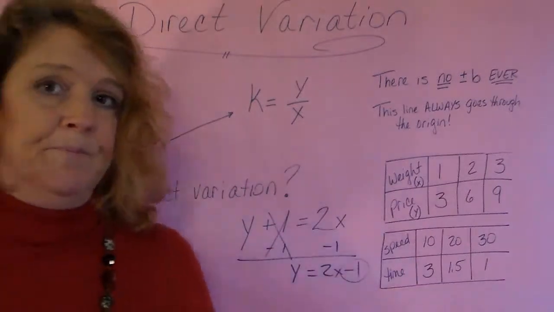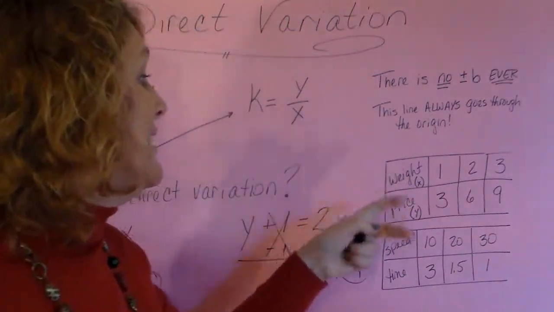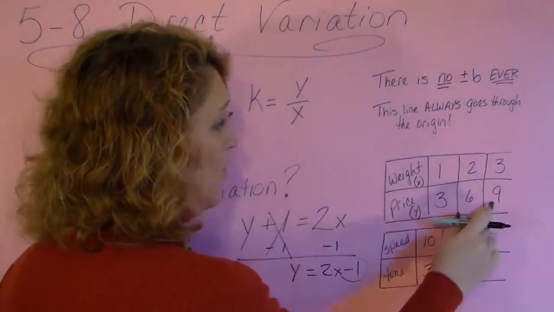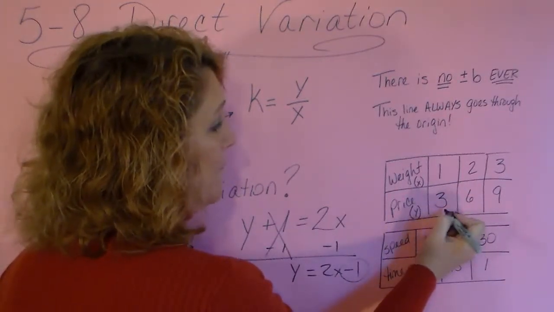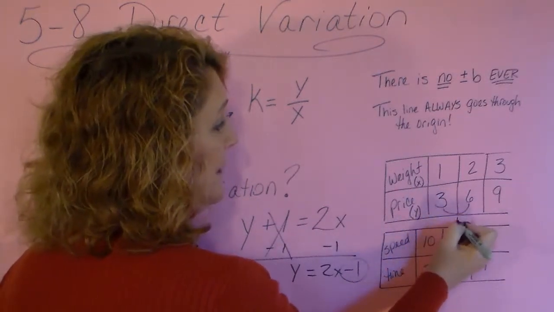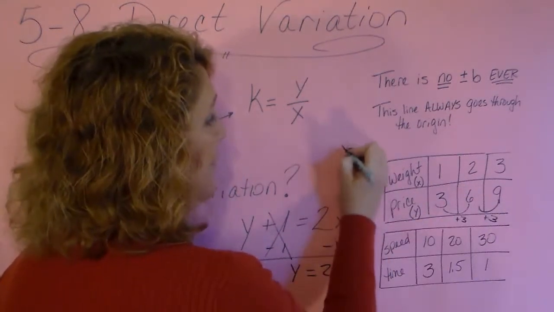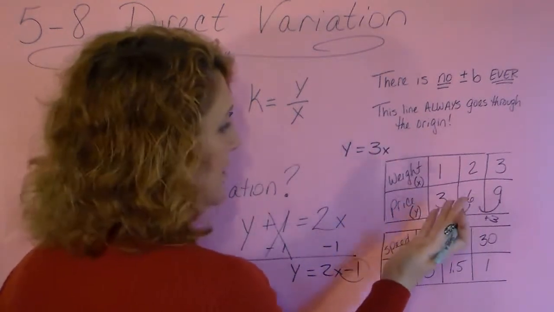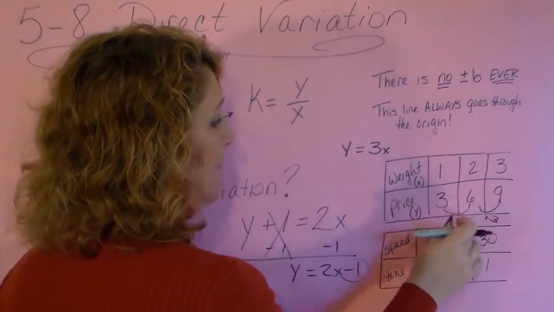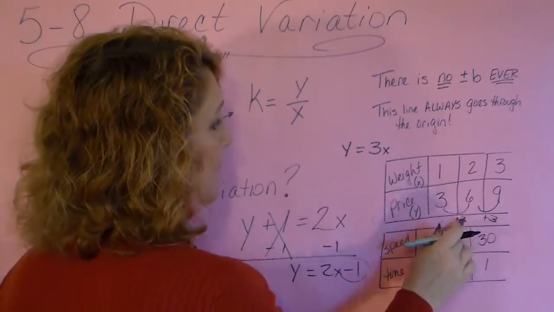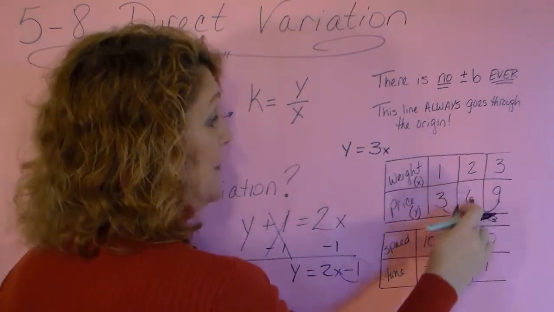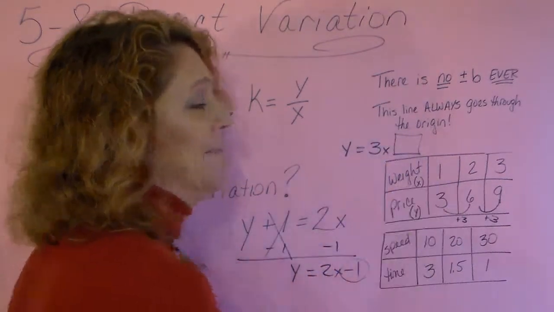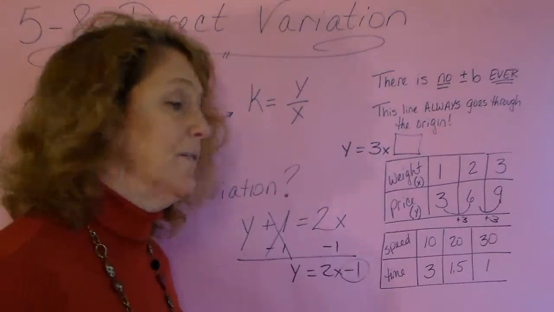What about these? Here I've got some tables. Do these vary directly? So here's my x's and here are my y's. So what am I doing here? Y is going plus 3, so I've got y equals 3 times x, n doesn't matter. And what do I have to do to get from my answer to this number? Well, 3 times 1 is 3. 3 times 2 is 6. 3 times 3 is 9. So I don't have any number I have to add or subtract. So this is a direct variation. What about this one?